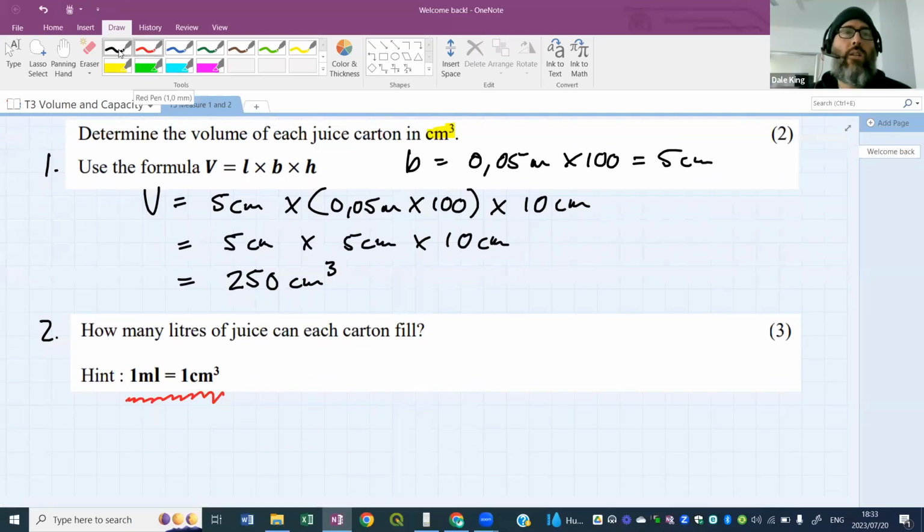Say done in chat, and then we'll go over this one. How many liters in each carton, if each carton has 250 centimeters cubed? Use the conversion. Be careful, it's a two-step process. Use the conversion to get to milliliters and then do something with that to get to liters. So it's two steps you have to do.